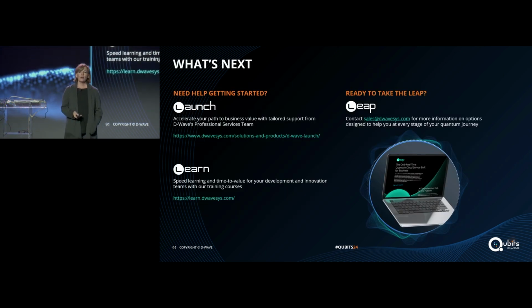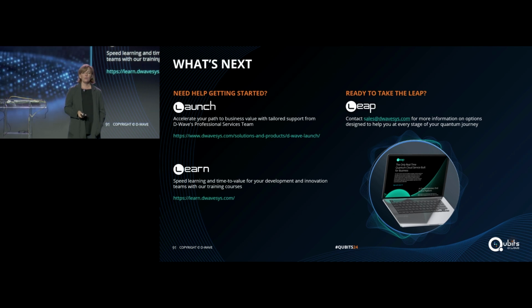And if you need more, we have several other options. We have a fantastic professional services team. I think almost all of them are here today, and they work closely with our customers to help them create their applications. We have online training. We've got courses aimed at different expertise levels, so definitely check that out if you want to learn more about quantum programming. And finally, of course, you can always reach out to our sales team.